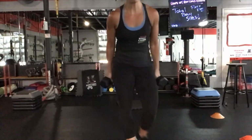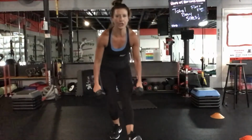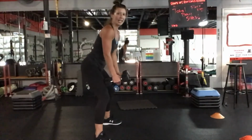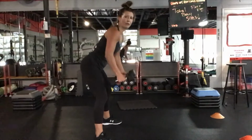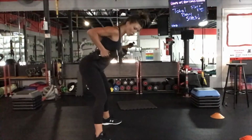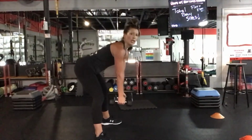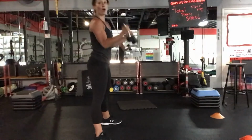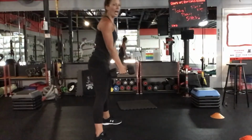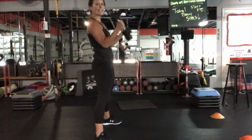All right, pick your weights. 3, 2, 1, here we go. Flat back row, stand up, hammer curl. All right, squeeze those shoulder blades together. Weights are vertical. So I'm taking one end of the weight all the way up to my shoulders and lowering it down. Good. 30 seconds.